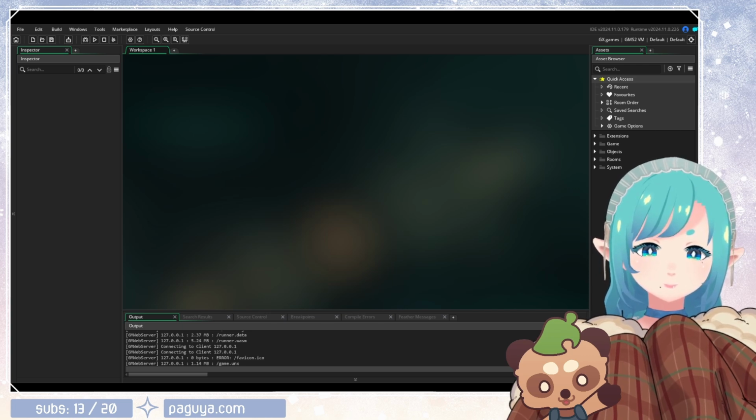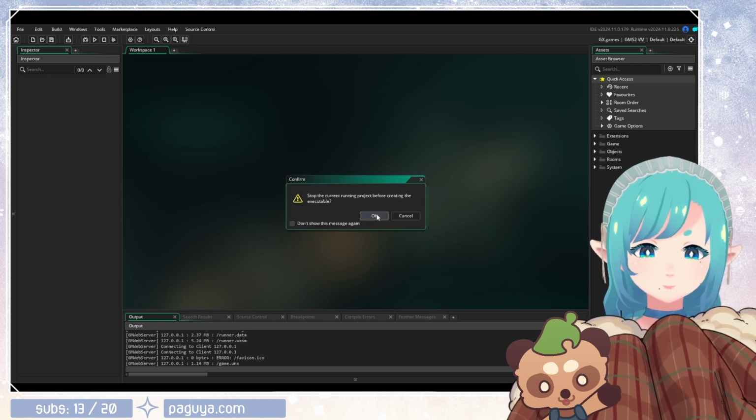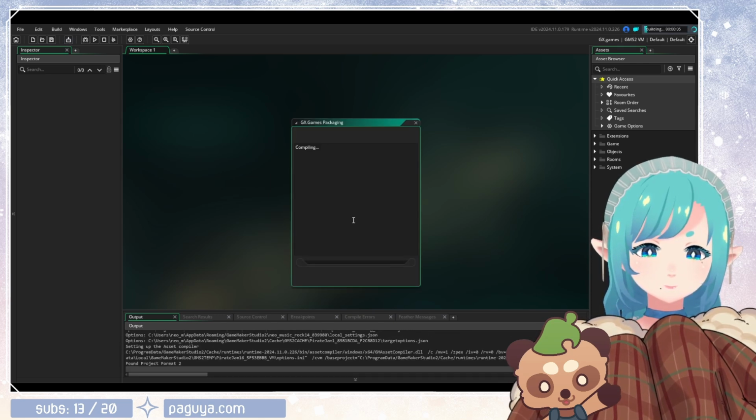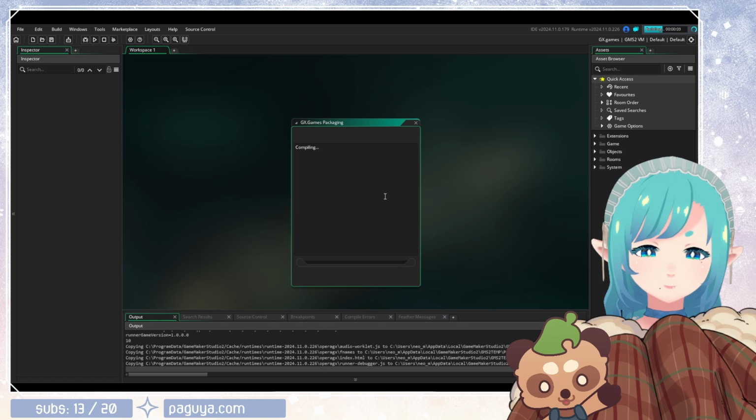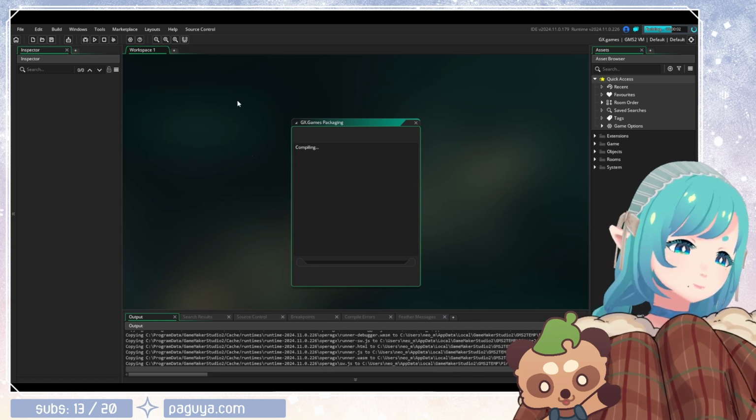Wow, it's a card and it works. Wow. Okay. Ah, there we go. Exports.